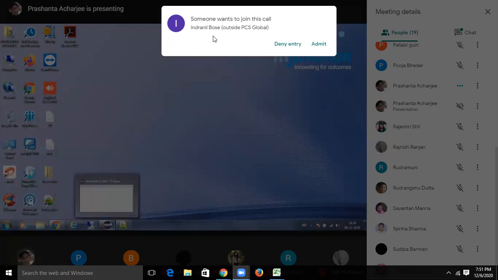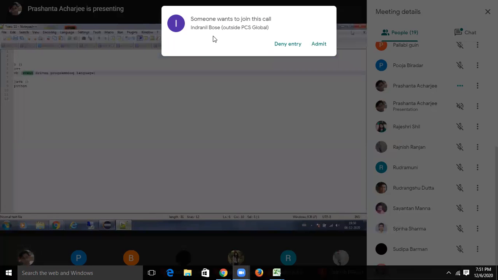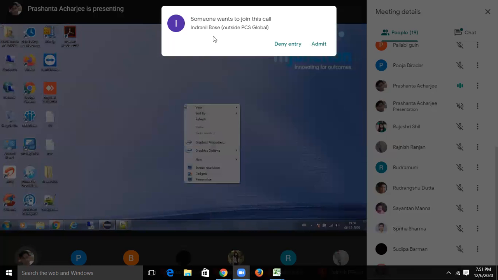So what is an event? Anything that occurred, there is an event. Like if I right click on it, it is an event. If I left click on it, it is an event. If I double click on it, anything, it is an event. The double click is an event.